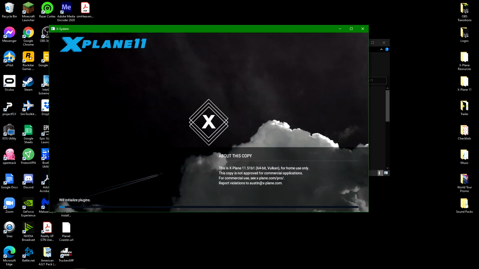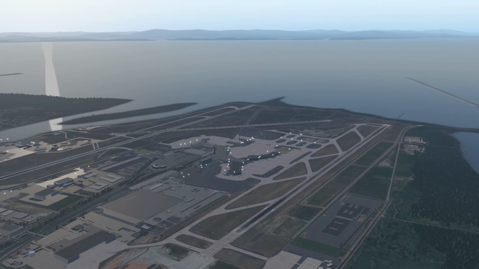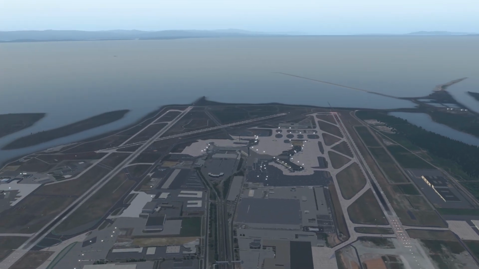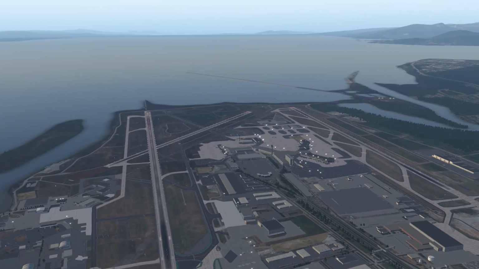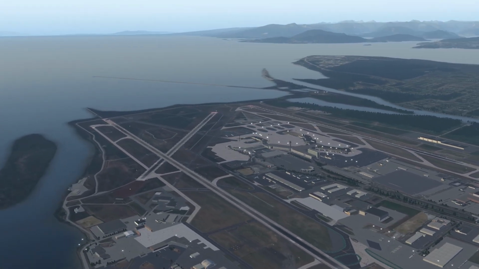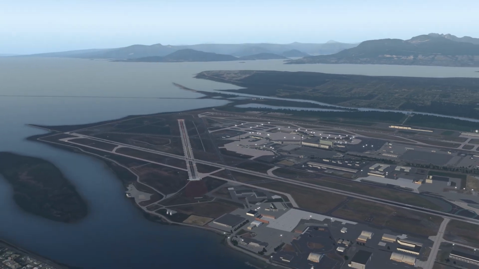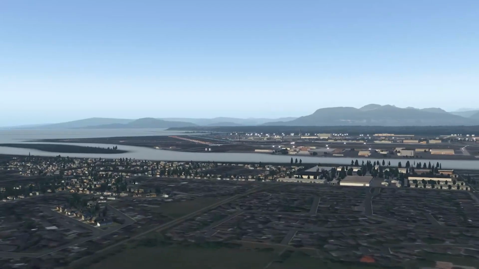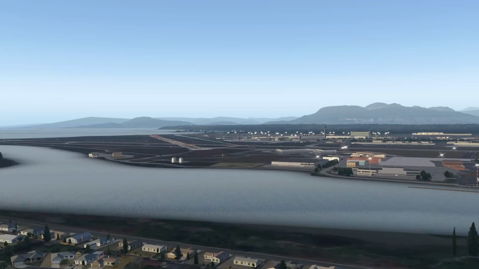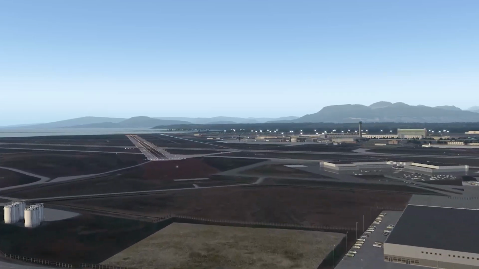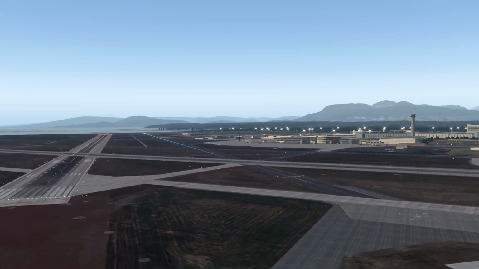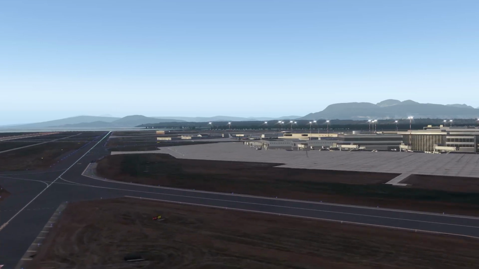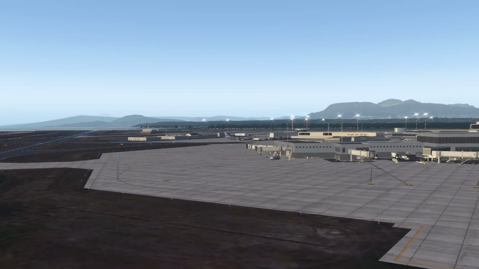Okay, we open it up, and now your ortho tile should show. So we'll do a brief overview of how this tile looks. As you can tell, there's the higher zoom level, the Google zoom level, which is the airport. So that gives you the most optimal detail for all the surrounding taxiways and all the grass around the airport. Then everything else surrounding is zoom level 16. As you can tell, the overlay is working well. I just use my X-Plane default overlay, but you can use anything that you want. It's all personal preference. There's a lot of settings that you can tweak, but these are the main ones that you should keep an eye out for, and it'll make your sceneries look pretty amazing.